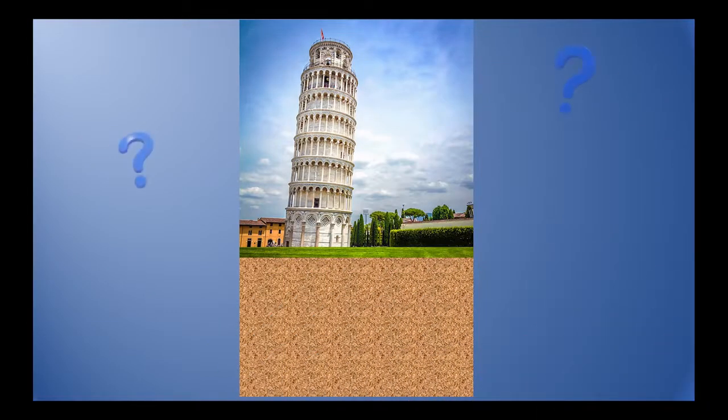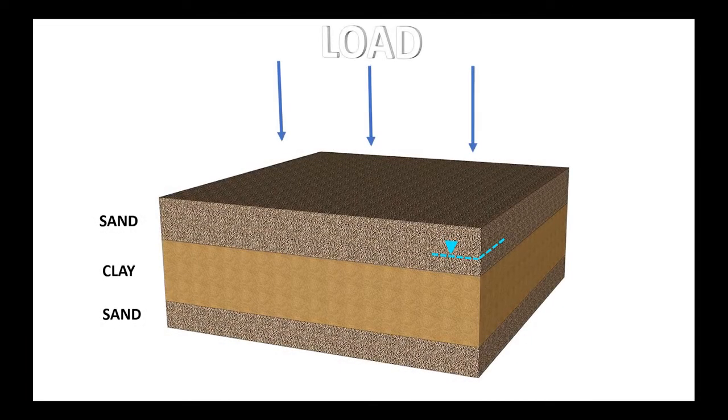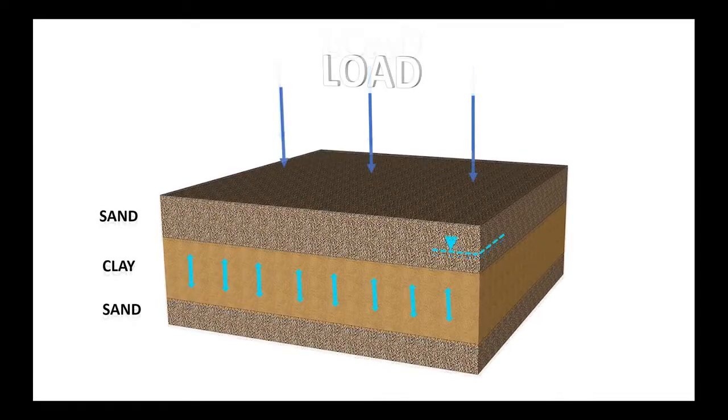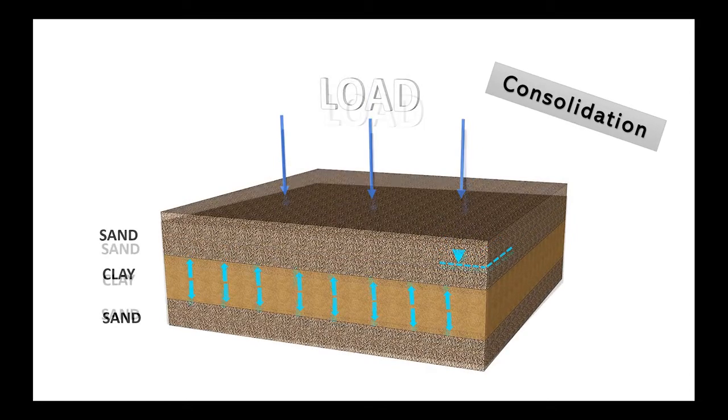Have you ever wondered why the Leaning Tower of Pisa is leaning? You might normally think it was designed in such a way, but the real reason behind the phenomenon lies below the ground. The soil layers here are constantly settling due to the load transferred from the top by dissipating the excess water pressure. This getting out of water from soil layers is called consolidation, which leads to settlement.